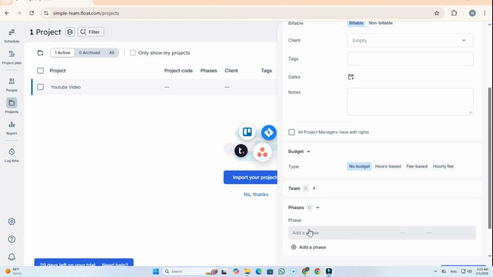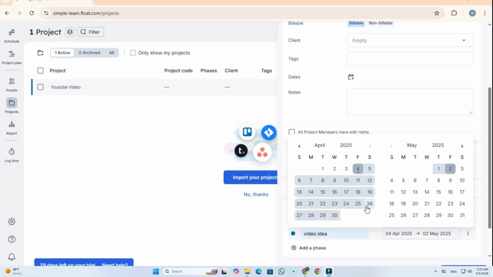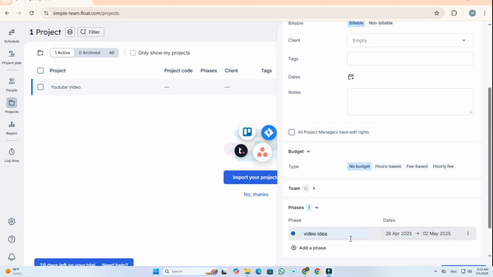Say the 26th of the month. After adding this, you can create another phase by clicking Add Phase. The second phase could be Write Script with a deadline of the 27th. Similarly, a third phase might be Film Video. Now we have set 3 phases with corresponding deadlines.